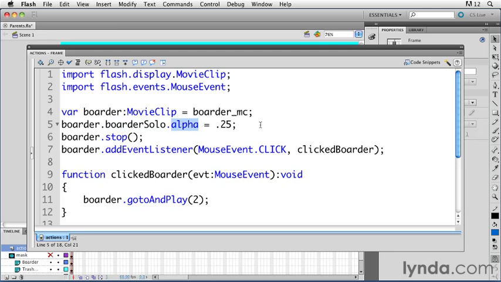Now take a second to think about how you would access the skateboard if you only wanted to modify the skateboard. Just like accessing the solo border, you can access the skateboard through dot syntax. So after border solo, type .board and you can modify its properties. So let's see what happens when we set the X position of the board to 0.